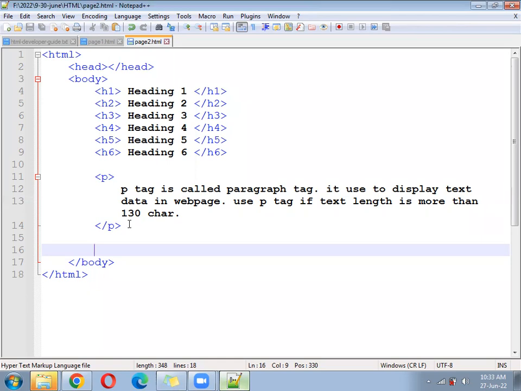We should use the P tag to display the details about the product. We should use the P tag to display about your skill, many things, explanation about your profile. Okay, those places use the P tag where the content must be how much? 130 characters, else it is completely against the content rules, Google search policy. Your page will not be a very smart performer on the internet.